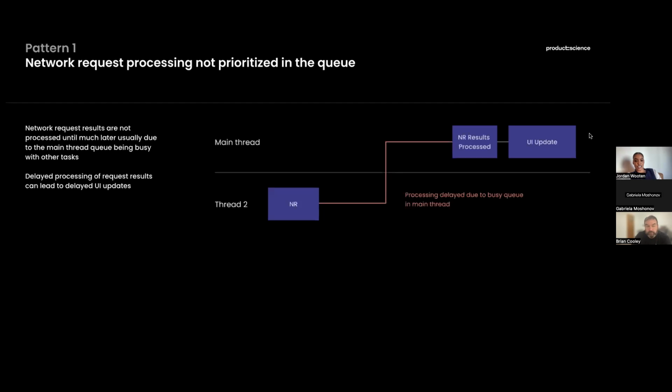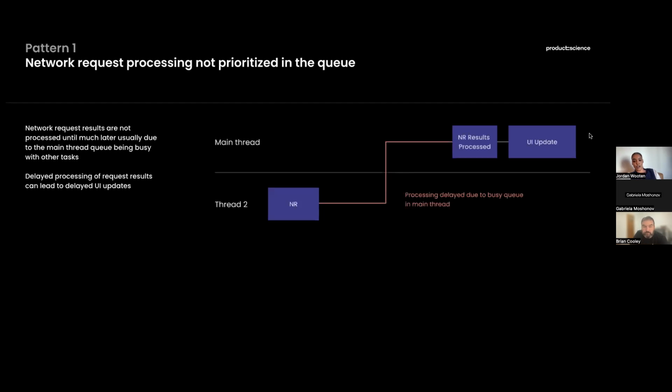Delayed processing of network request results can also lead to delayed UI updates if the view update relies on information from the network request. So here on the slide, we see that a network request is being executed in thread 2, but there is a delay processing the results in the main thread. And again, this could be due to a number of things, but it's likely due to just a busy main thread queue.